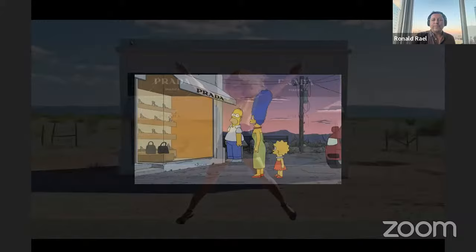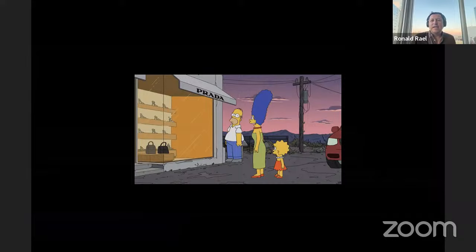And when the Simpsons traveled across country to visit Prada Marfa, it became more of a cultural icon that inserted itself into the ridiculousness of the sculpture itself and the commentary that that sculpture has on commerce and place. But also Homer made his own commentary, because the reason they stopped at Prada Marfa is because he had to use the bathroom behind the building itself.